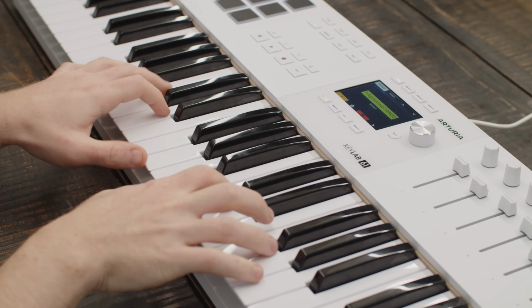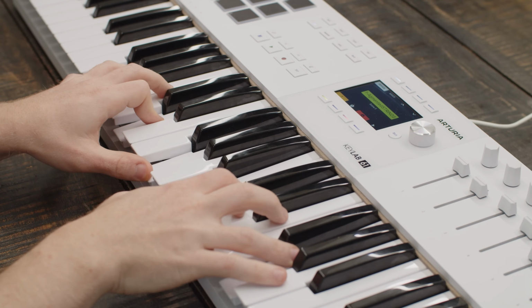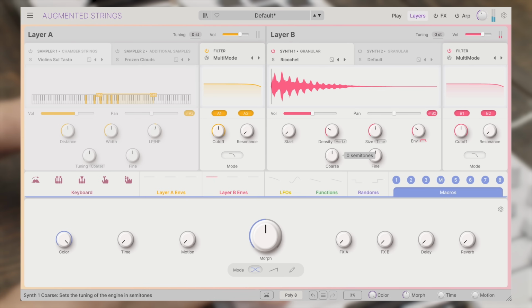The granular engine slices samples into grains, which can be then shaped and played back in rhythmic or textural ways. The harmonic engine takes a completely different approach, using additive synthesis to build sounds from up to 512 sine wave partials. This engine excels at bright, synthetic textures, vocal-like timbres, and digital sweeps.